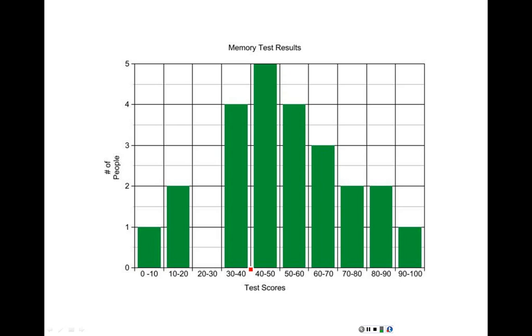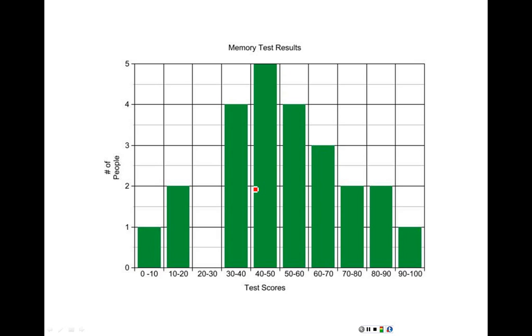If you're trying to create something as a histogram, you need to make sure that your spacings in between each value are equal, so it's kind of like a number line. So if you end up with some category or some number value with no results, we still want to leave a space for it. That way I can look at this and say, sure, most of my values here are still between 40 and 50. There was a little gap here between 20 and 30, but then there were just a couple values that were smaller than that. And being able to see that gap is very, very useful.